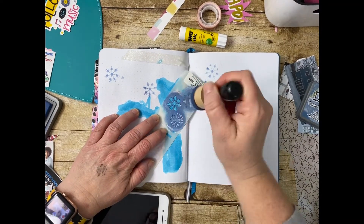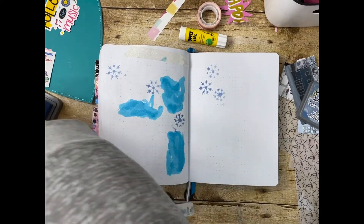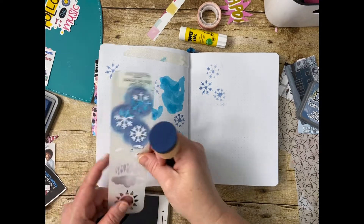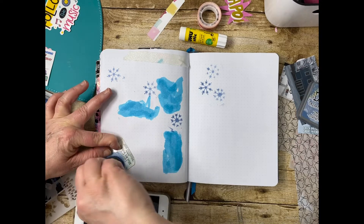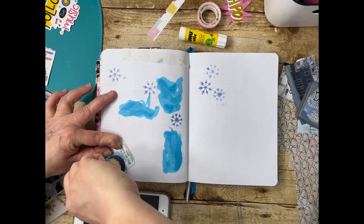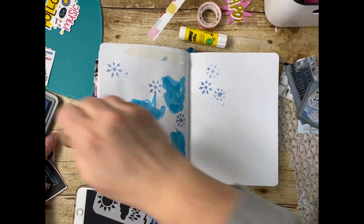I'm trying not to shake you too much, so I'm kind of just twisting the applicator instead of rubbing, because if I rub too much back and forth that will shake you and make you dizzy. I don't want to do that. So I'm just applying some snowflakes throughout both pages because it snowed on both of these days and more days after that.